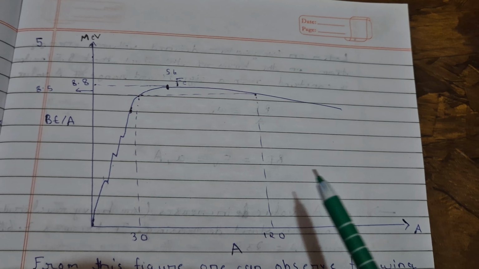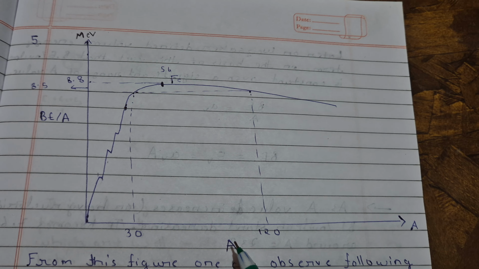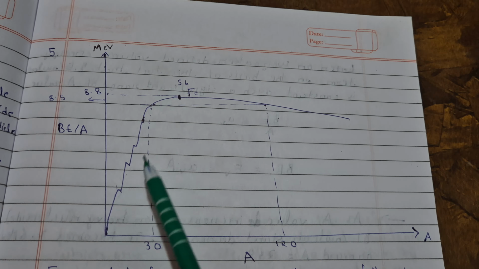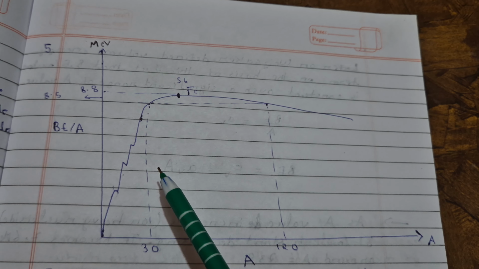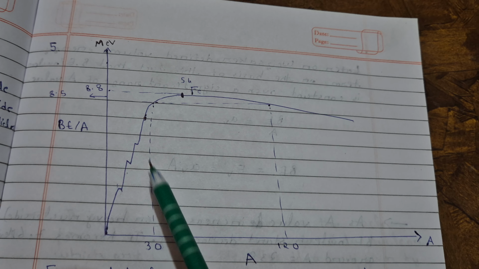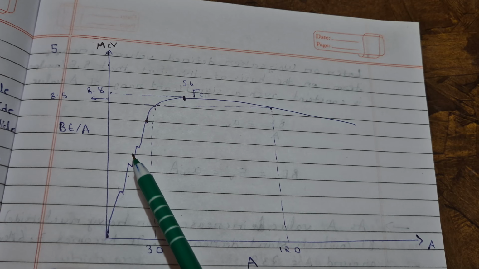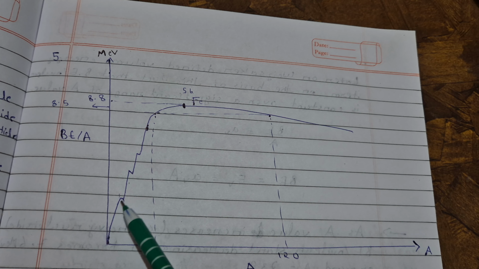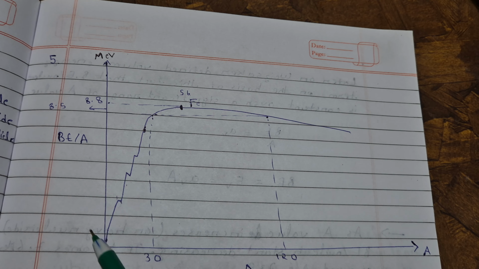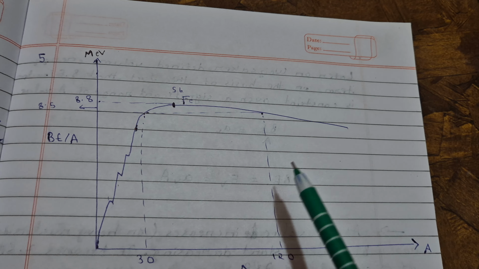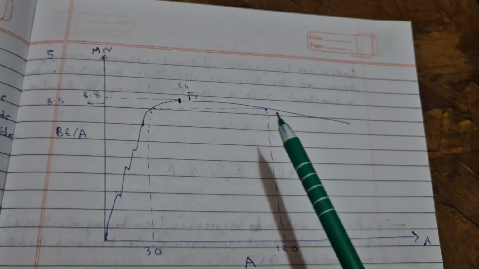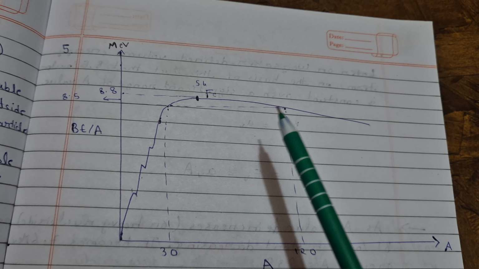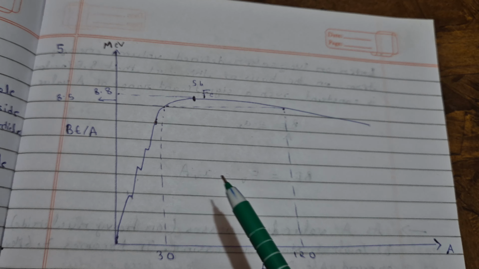So in this graph you get A, that is the mass number, here, and binding energy per nucleon here. As A increases, initially it increases sharply, and up to atomic mass number 30 you will get 3 kinks here. These are helium, carbon and oxygen. You will see that they are more stable as compared to the neighbor particles. So what is the reason for this stability? We will see in the shell model that there are an even number of neutrons and protons, and because of the complete pairing, that gives them extra stability. So we'll study that in the shell model.